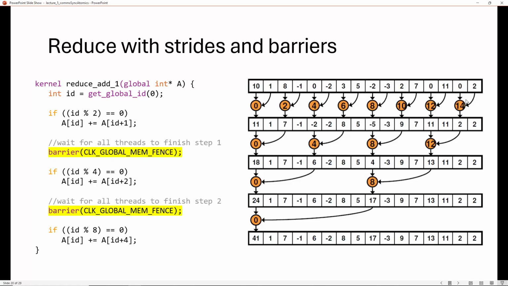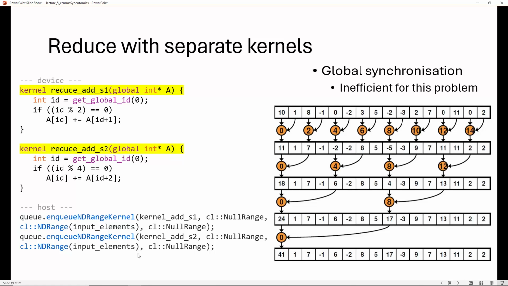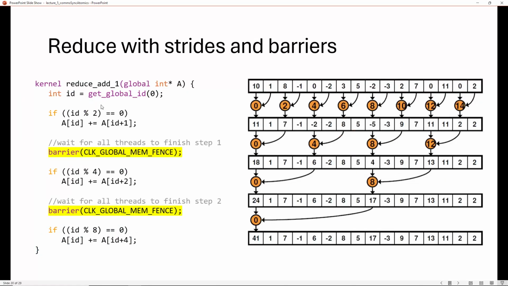But we now have a stencil-like problem: we don't want to start the next piece of work until we're sure that all the first piece of work is finished. So to do that, we're going to use barriers. These barriers replace the need for multiple host kernel launches. We've said, everyone do your first slide, but then wait until all my neighbors have finished doing it. When we're confident everyone's done it, then go and do the next round.